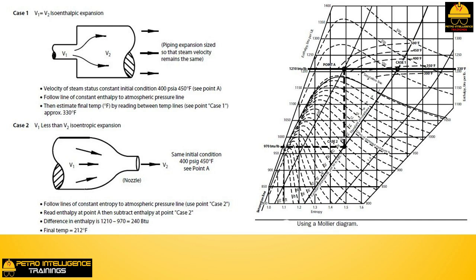We can extrapolate this concept further. Suppose I exhaust the steam to a vacuum of perhaps 25 inches of mercury (30 inches being a perfect vacuum). Now about 15 percent of the steam would be condensed and the steam plus condensate velocity might be 1000 feet per second. I can extract much more work from each pound of steam.